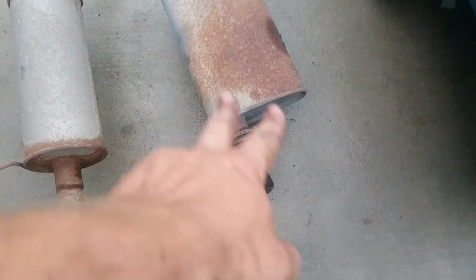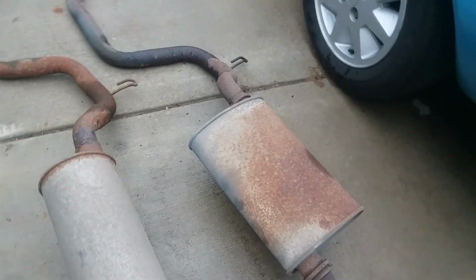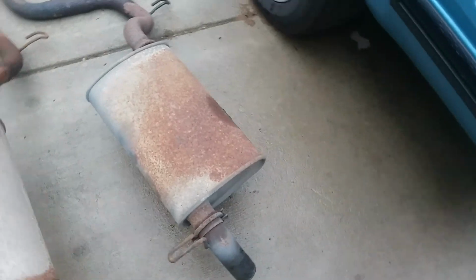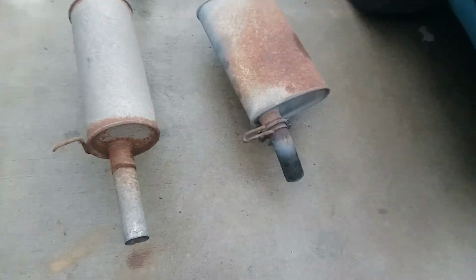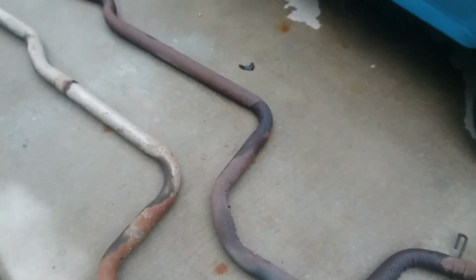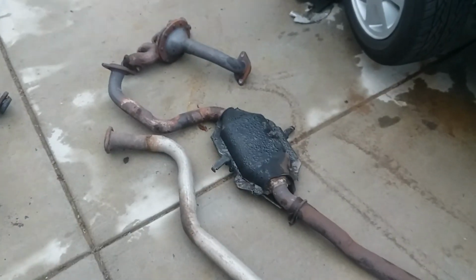Finding a muffler with dual tips out of the muffler itself is really hard. I haven't found any that fit this shape. But you could always fabricate a Y in here and then put chrome little tips on that or something. I just haven't gotten to it yet. That'll take some shopping and some designing on my end.